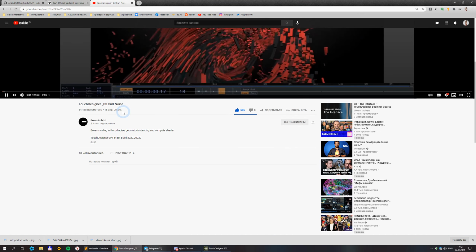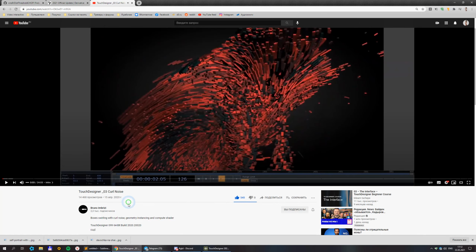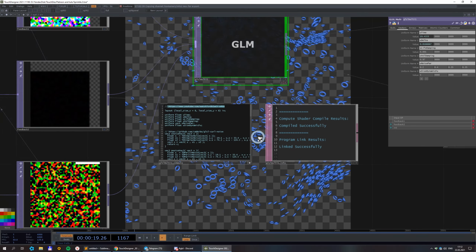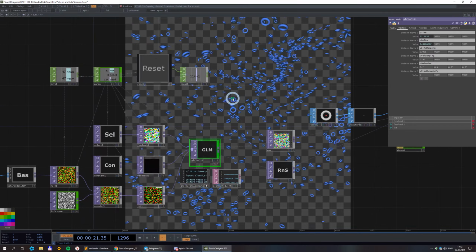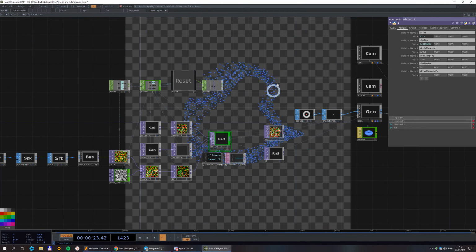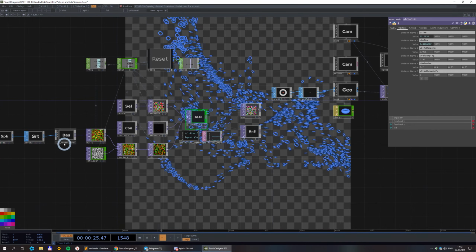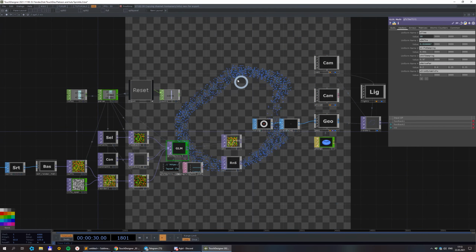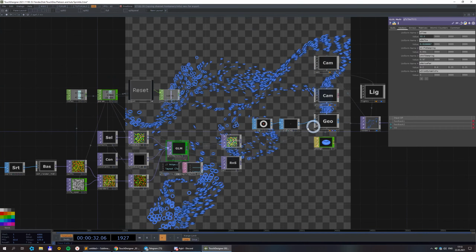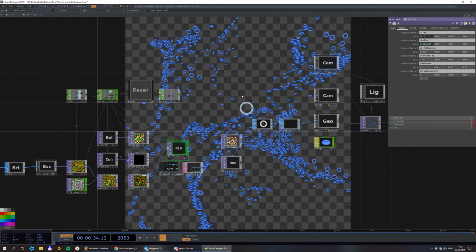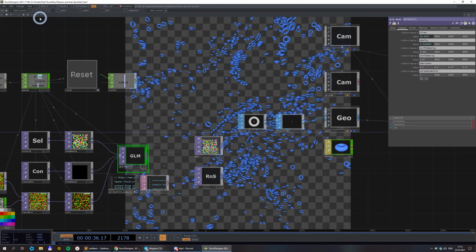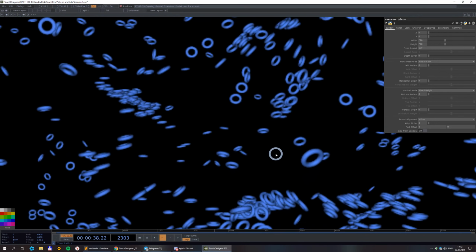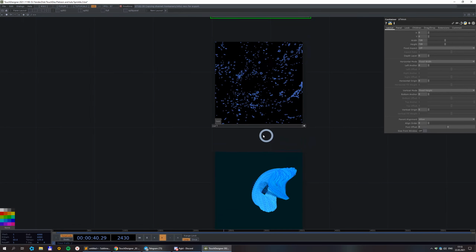Oh, of course, this is from Bruno Imbrisi, sure. And here I'm using the Sprinkle to create the initial position of my swarm of tori.